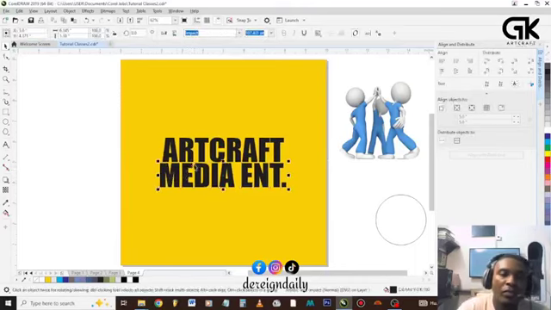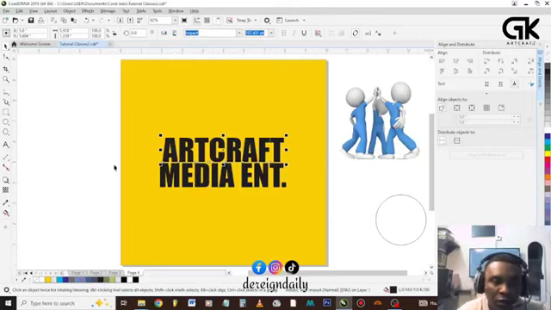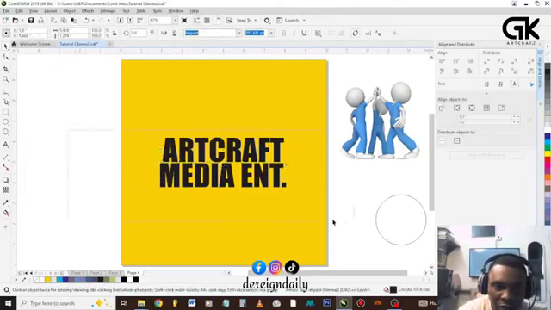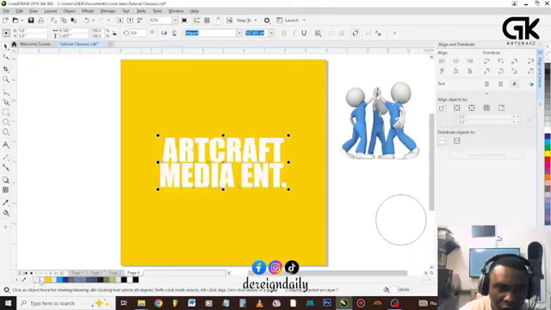Okay, so that's our font. We chose the Impact font. So how do we add shadow to this? So let's make this white so that when we add our shadow you will see what we are looking at.